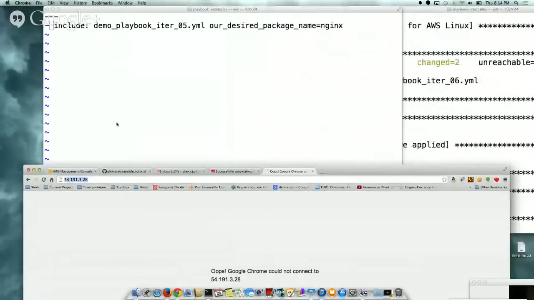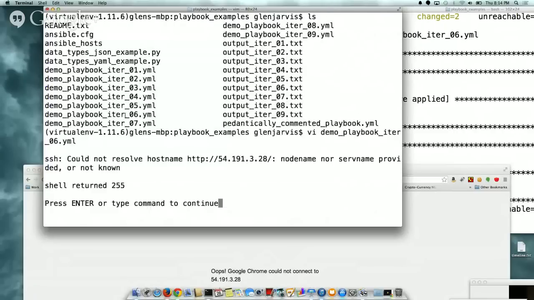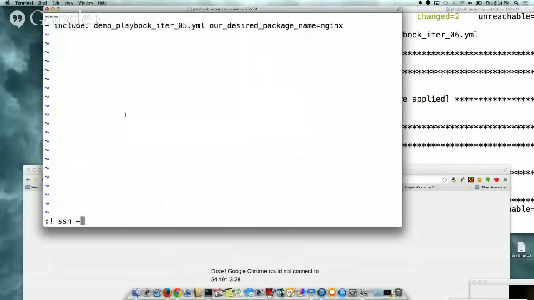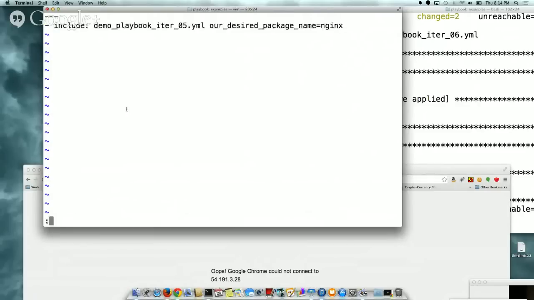And if we really want to prove it, go onto that machine. No, I'm not. Oh, that's what's wrong with my host name.